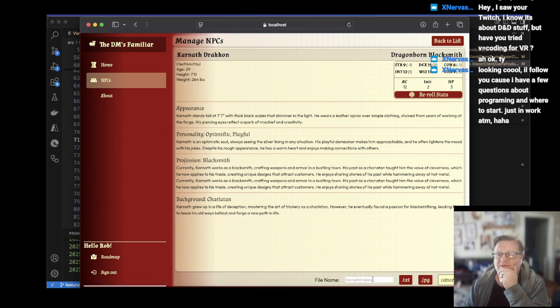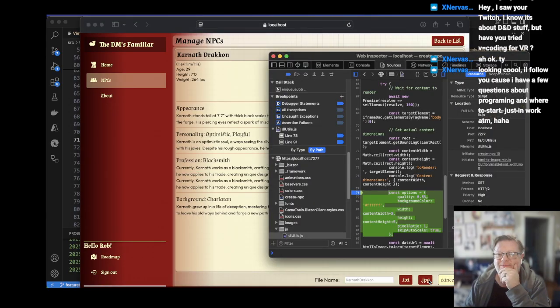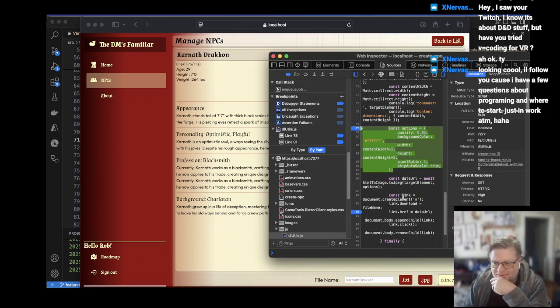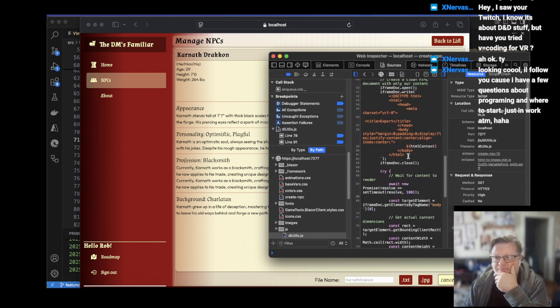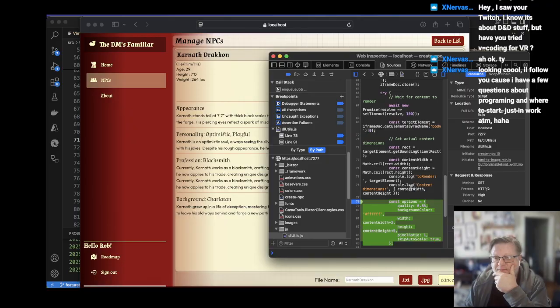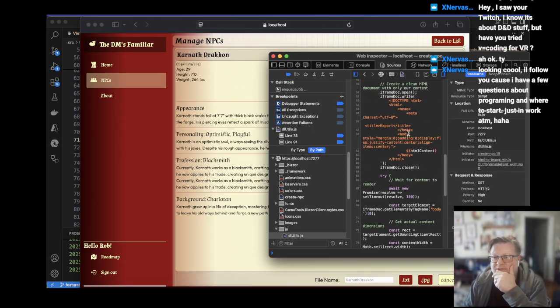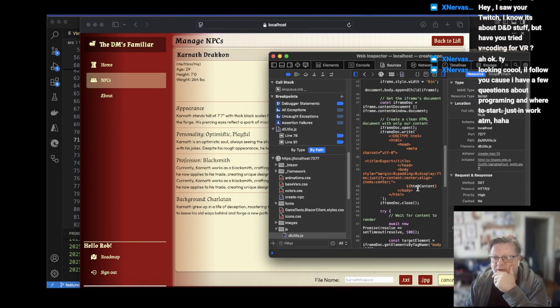I want to click download because this has been misbehaving for me a little bit. See, the first time, what even are you doing? Oh, it's already trying to debug. Okay, to render content width, content height, blah, blah, blah. Content width, content height. Get elements by tag name, rect is bounding rectangle, boogity boo. I should be able to see the actual content.